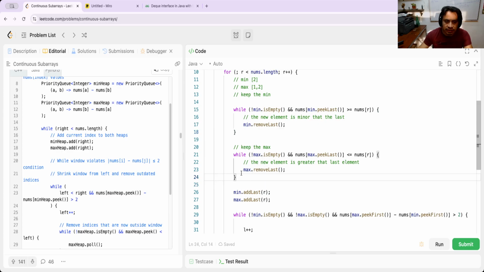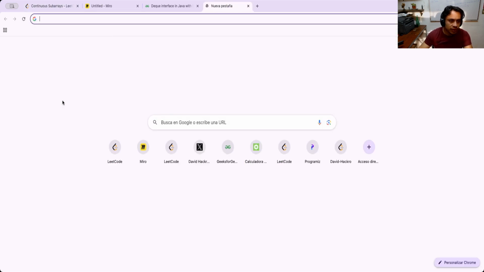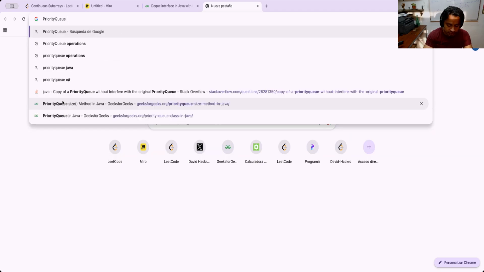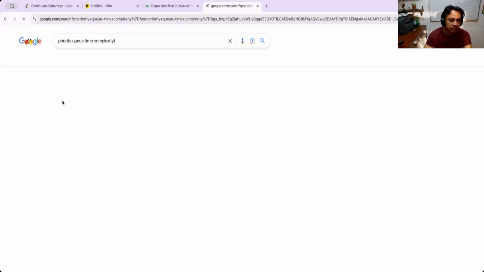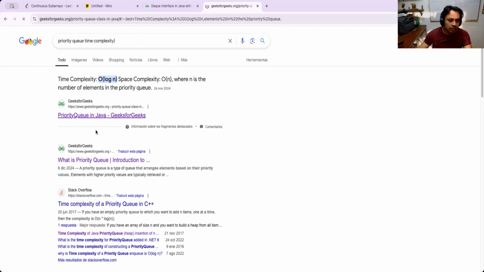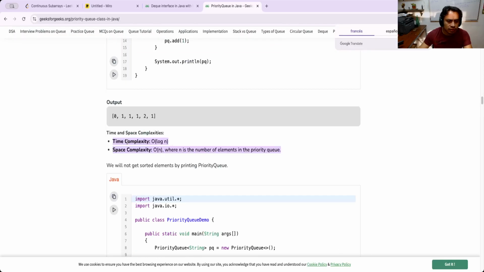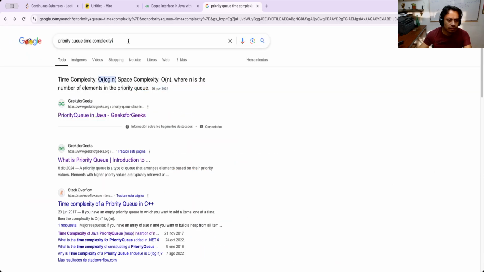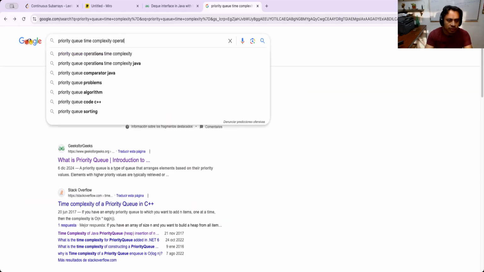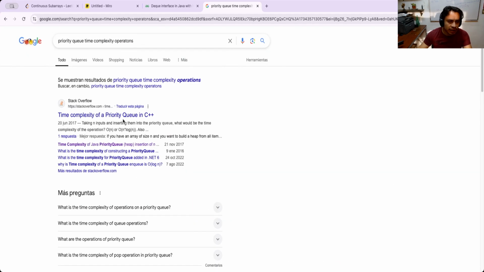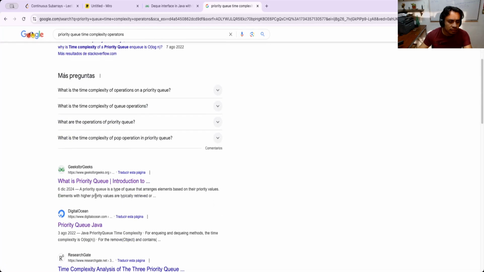Yeah, I think that is much better because the priority queue, oh come on, priority queue time complexity, the time complexity of operations. I think that is logarithm n, but let me check.